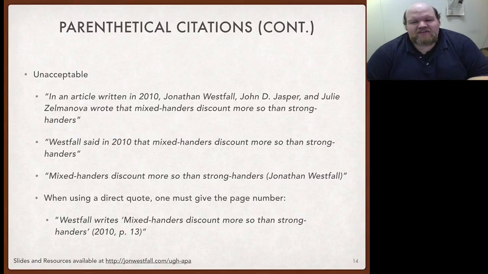Here are some things I see that are not acceptable. In an article written in 2010, Jonathan Westphal, John D. Jasper, and Julie Zelmanova wrote that mixed standards discount more so than strong handers. A lot of things wrong with that. First, I told you first names don't appear, so I would get rid of those. Second, it's really wordy. All you have to do is basically say mixed standards discount more so than strong handers (Westphal, Jasper, & Zelmanova, 2010).